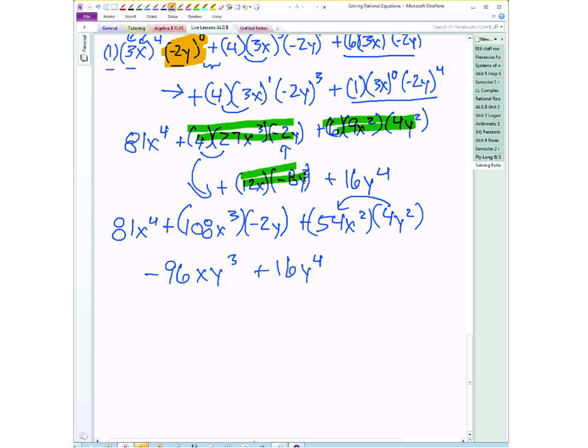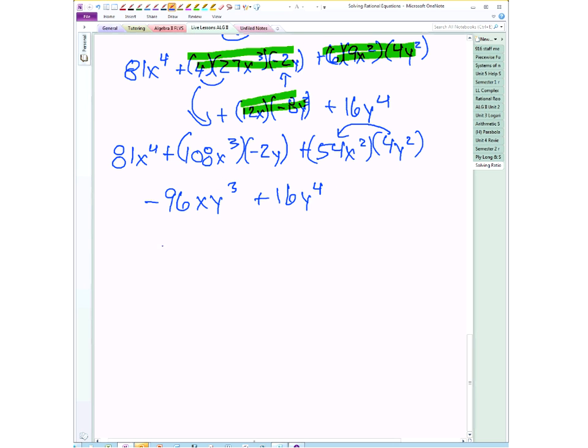All right. So now we're getting to a point where hopefully we'll be able to fit all of this on one line. Like I said, if you're doing them on paper, I just turn the paper sideways, or as they call it, portrait view, I believe, right? So now we got 81x to the 4th. And then this is a positive times a negative. So it's going to be 2 times 108, 216, x cubed y. And then 54 times 4 is 216 too, right? That's a coincidence, so don't expect these two numerical values to be the same all the time, guys. That's a complete coincidence.